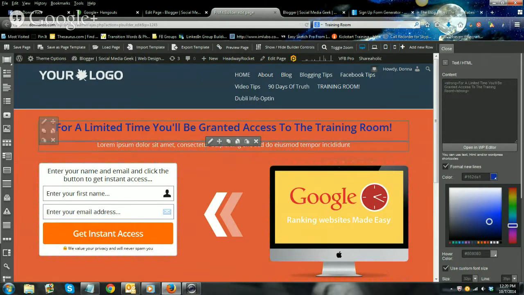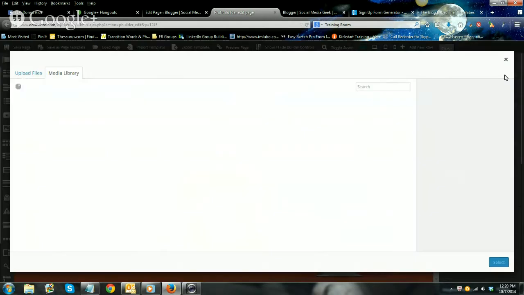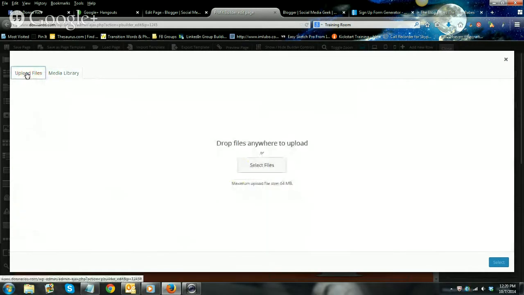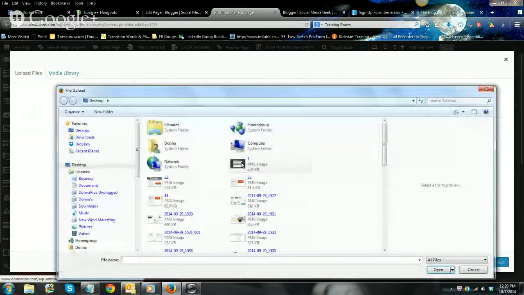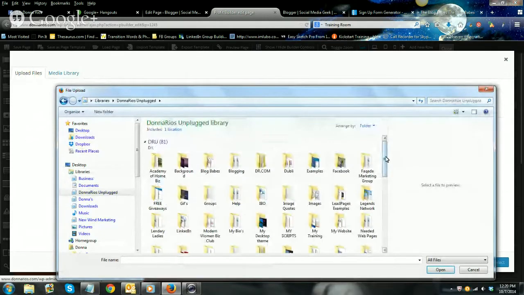So let's say this right here. I'm going to put a different image in here. Okay, so I'm going to edit it. And right here is where the images are, and I can upload the image straight from here. So I'm going to click upload, and it's going to come to my media files in my WordPress backend. I'm going to say upload and select, and you just have to bear with me while I go find my image.